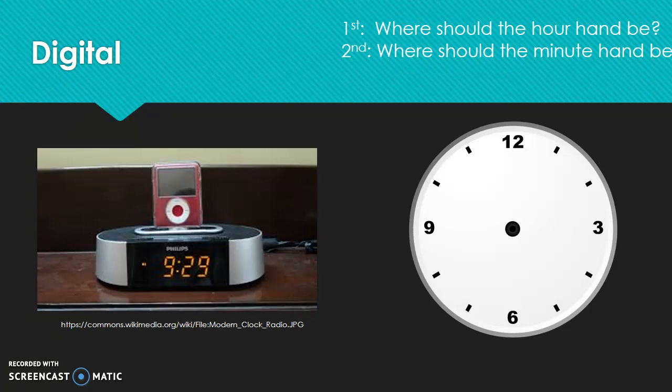So let's look at a digital clock. Digital means that it's something that can be counted. Analog, in our vocabulary, it's something that keeps moving. So it points to numbers, but it's actually not going through the numbers. It's something that keeps moving. So analog, it keeps moving. Digital, it displays numbers. So where should the hour hand be? Looking at the digital clock, where should the hour hand be on the analog clock? Think about that for a minute.